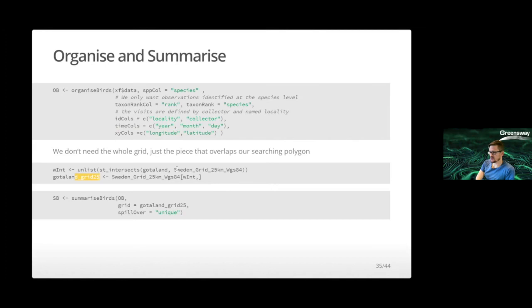We will get from the SBDI4R package the 25 kilometer resolution grid set, and we will intersect with Götaland, Jätteland. So that is the other polygon that we created. So we will only want those grid cells that overlap the Jätteland polygon. And we will use only those grid cells to summarize the data. So OB is the organized data, and we will summarize that.